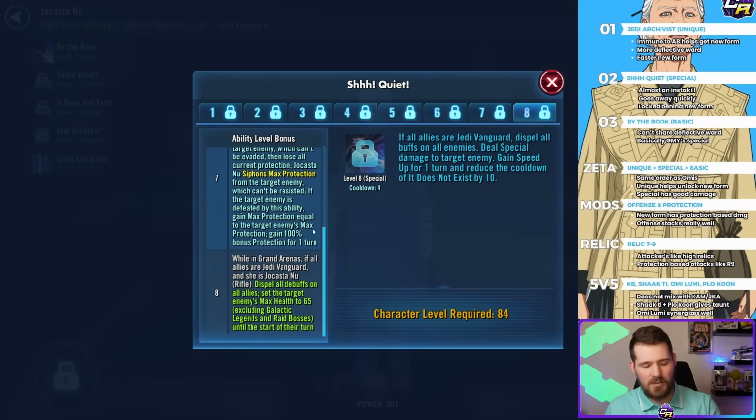The big drawback that it has is that it lasts until the start of their turn. So if you use it on, say, Jedi Anakin, and he goes from 65,000 all the way down to 65, if he takes a turn, then I'm guessing he's going to get all of it back. It also excludes Galactic Legends, so it's not really an insta-kill for them. I like it. It just doesn't really solve all the problems.